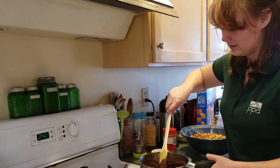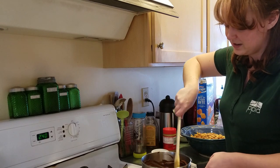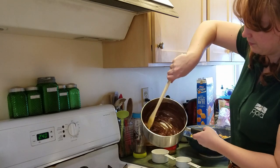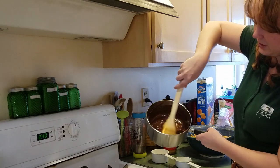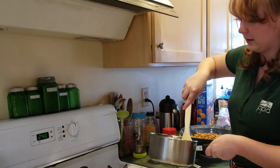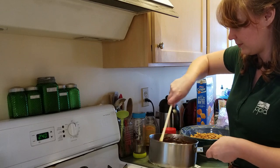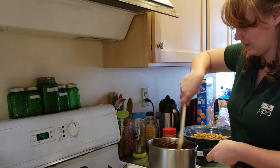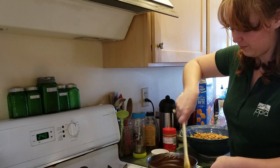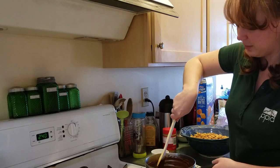Okay, now we are going to turn off the heat. Definitely turn off the heat. And we are stirring in the peanut butter. That's what it looks like to stir in peanut butter. Pretty clumpy so far, but getting smooth. Alright, it looks like I was successful in not burning my chocolate.